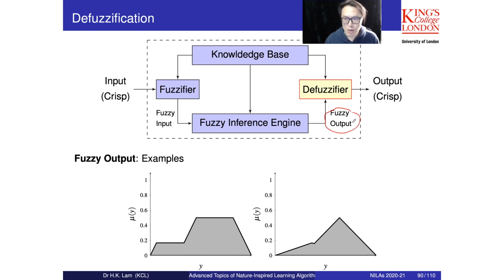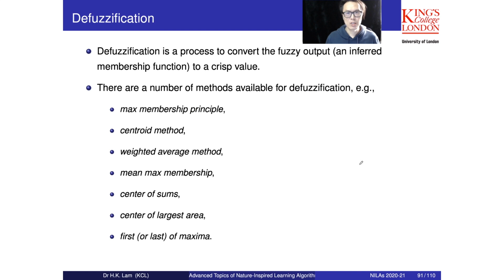Anyway, now what we are going to do is just to turn these aggregated membership functions into the output, that is the value. So what kind of value is the output y? Now take a look at this one. As I mentioned, defuzzification is a process which is going to convert the fuzzy output into a numerical value so that this value can be used by the next stage.